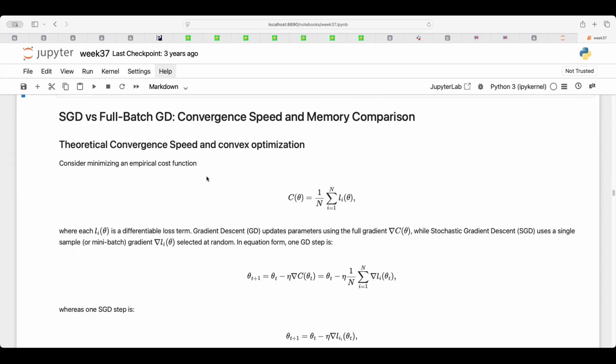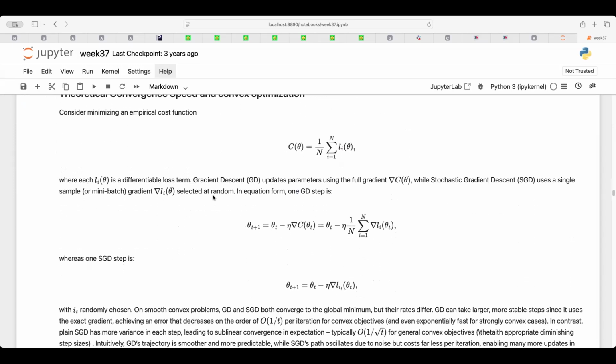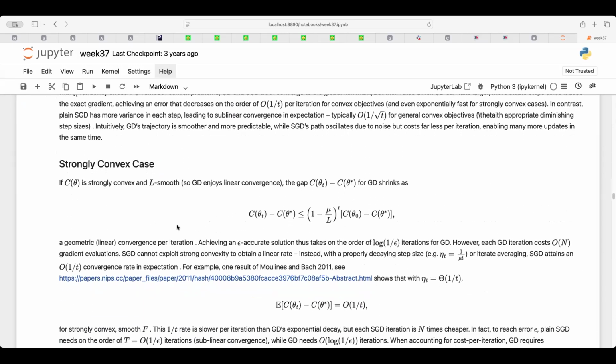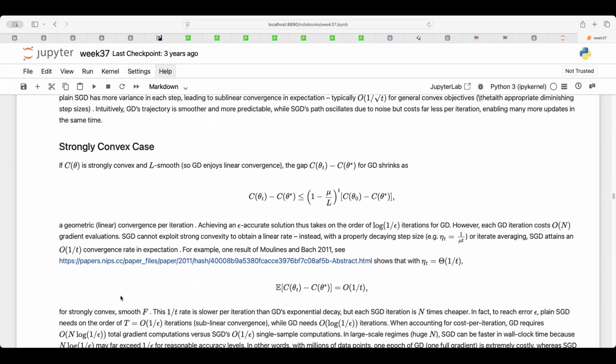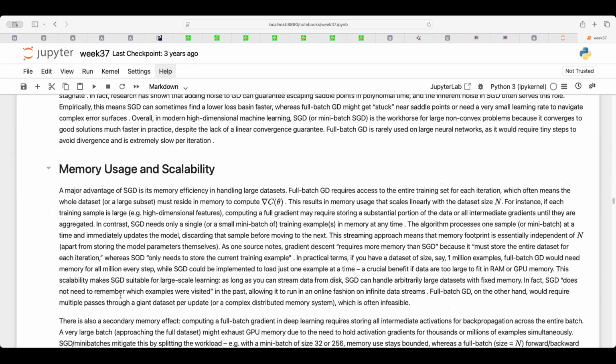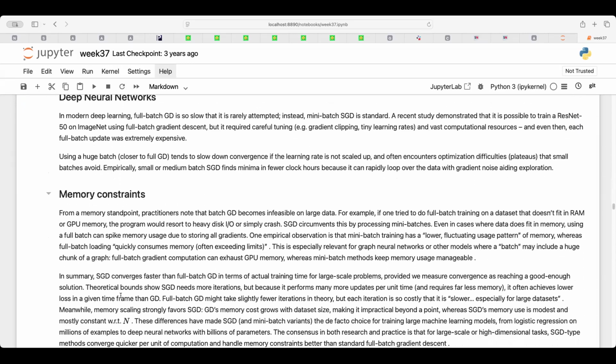If you go into the slides, I put in some additional material about the theoretical speed and convex optimization. Take a look at this material. I will not cover everything in the slides, but I added some additional material on speed and tests which have been done, depending on the type of functions we are dealing with. There are lots of papers in the literature where people have tried different options and try to understand what's happening.